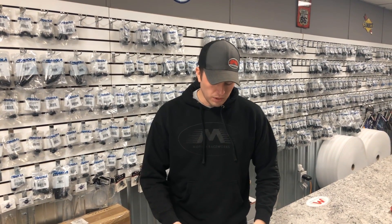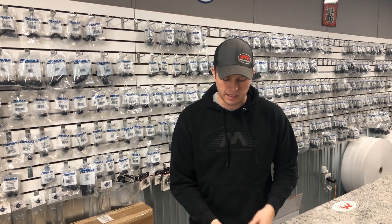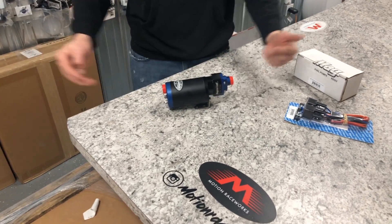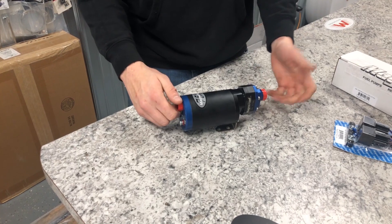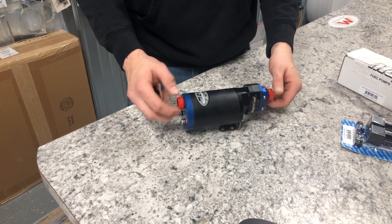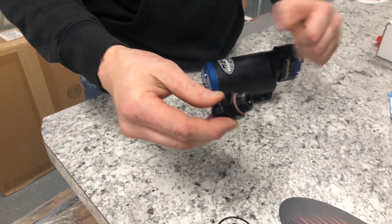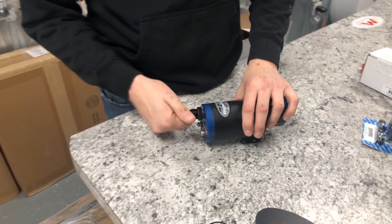With the 4303, it's labeled outlet on this side, which means the other side is the inlet. One of the reasons why this pump is so good is because it has a flow-through design, which basically cools the electric motor so it never overheats and never has an issue. For a pump with a brush in it, that makes it extremely durable. This pump takes O-ring boss fittings, so ORB — this fitting has an O-ring built into it that screws right into the outlet and into the inlet.